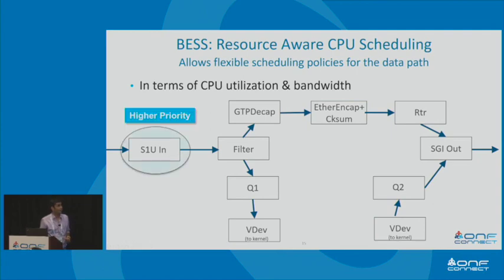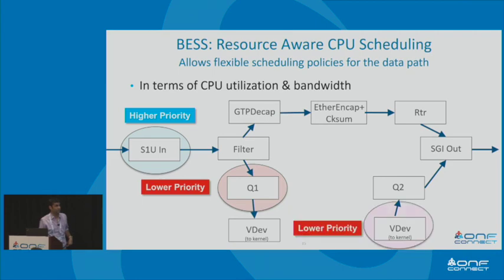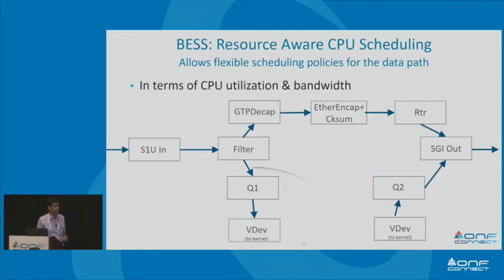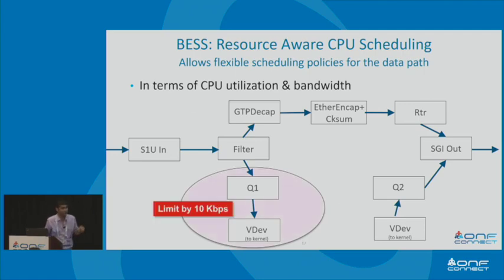We can have a bunch of other features that we can set dynamically. We can prioritize using a Python scripting command to any of the modules, and we can also do rate limiting for a certain subset of modules as well. For example, for the slow path, we can restrict it to up to 10% of CPU cycles, so that the remaining 90% of cycles are invested in the fast path modules. Same goes as far as the bit rate is concerned. We can also rate limit using bits per second values.